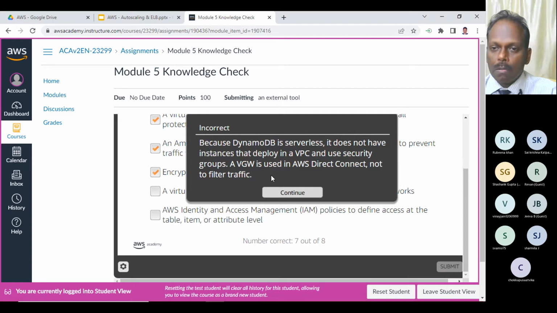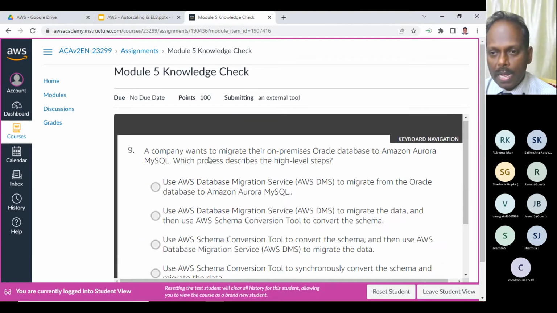Yeah, incorrect. It is mentioning that use security groups. A VGW is not used to filter traffic. Maybe you can say F and E. We did AEF, right? You can say ACF, right? Try ACF.